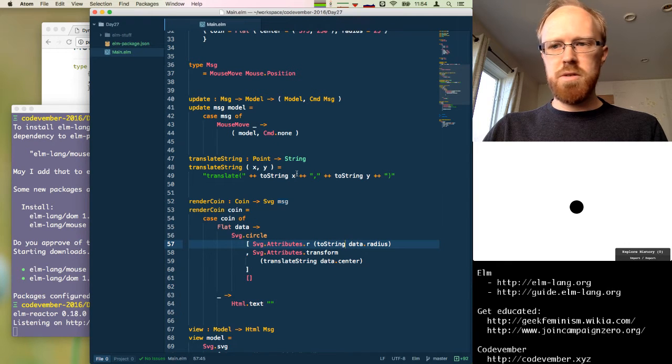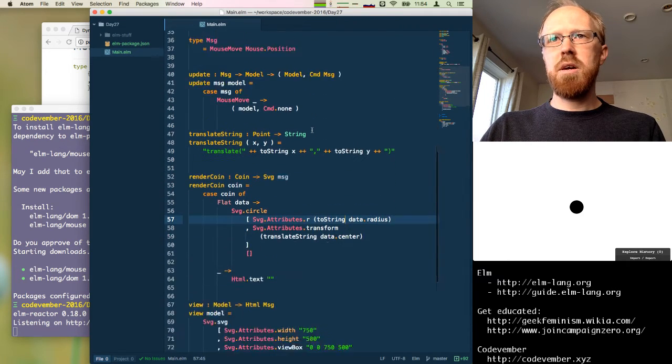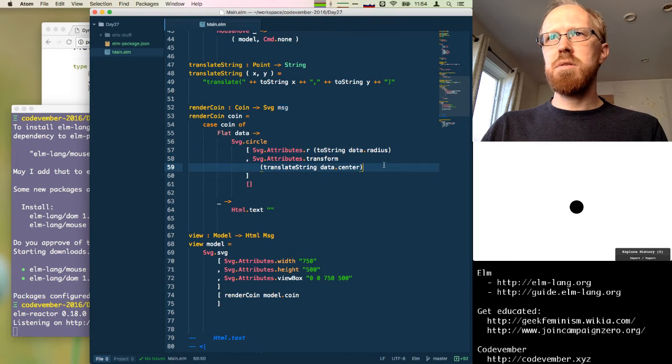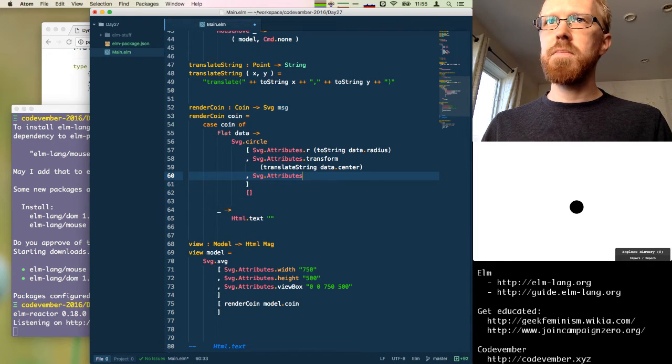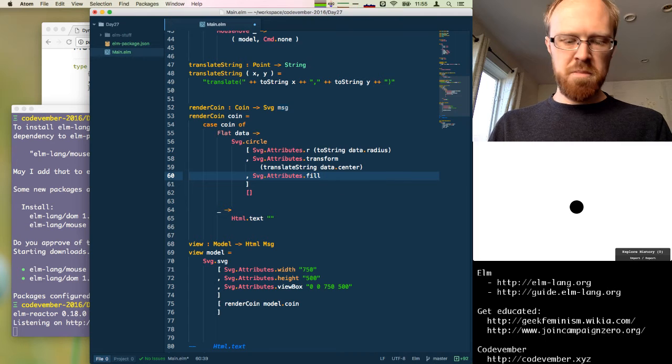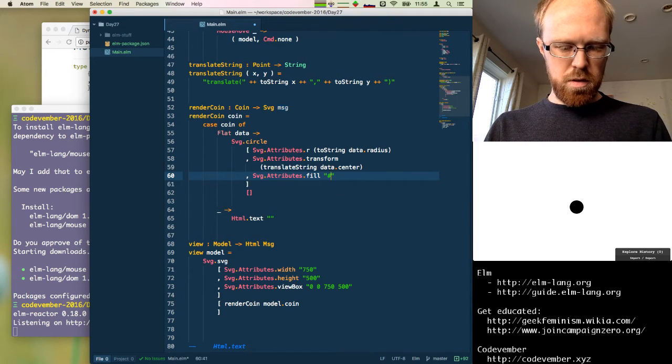So there's our circle. I guess we should maybe add a color to that, but I think I'm just going to hard code the color for the moment, and it would be pretty trivial to extract that to a parameter later. And let's see, what's a good color?